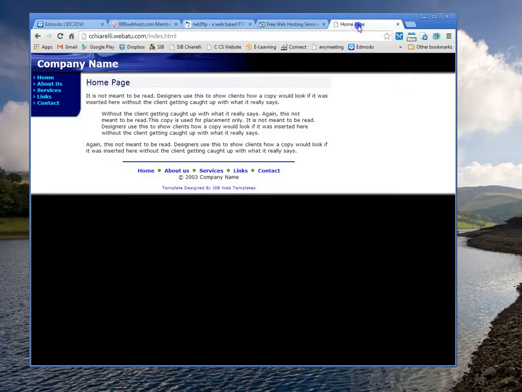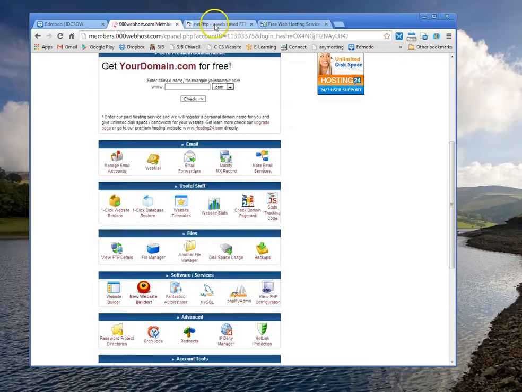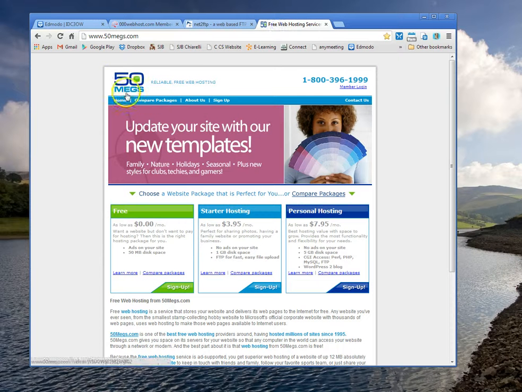Okay. So that's the process of taking the website that you made in Hamilton and uploading it to the real internet. Now everybody can see it, not just Mr. Shirelli. You can go onto your computer. Okay. If you don't like that site, I do have another site called 50 Megs. It works basically the same way. And obviously sign up for the free one, not the ones that they make you pay for. And you could try it that way. But they all have the basic idea that you upload it using some sort of file managing system. Okay, so good luck. Get it done and make sure it looks appropriate for whatever you want to do.